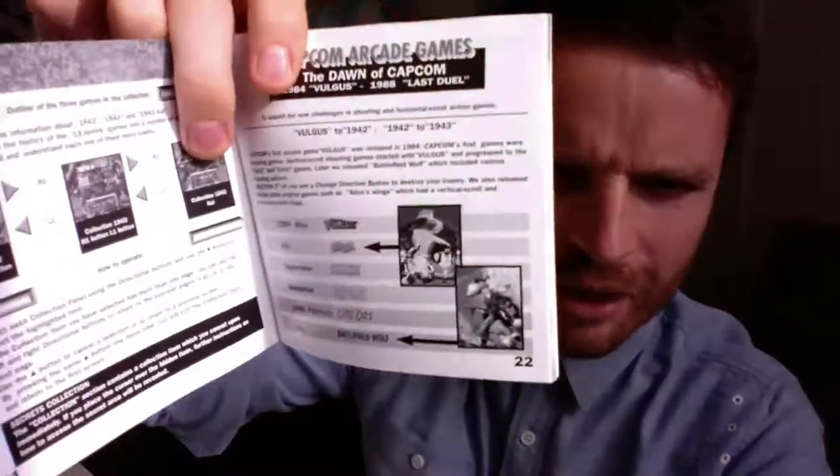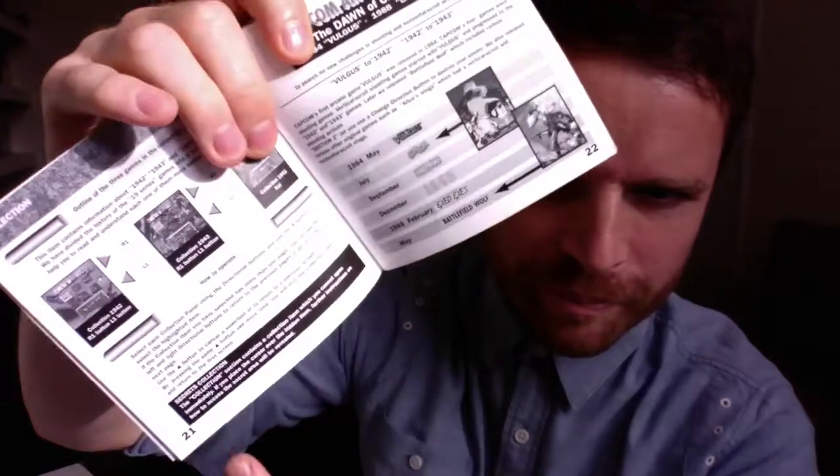But the most interesting thing about it is that it plots, so I want to show you actually, it plots the history of Capcom arcades. It's almost like from each machine, it actually tells you. I find it quite interesting. The very first Capcom arcade machine is called Vulgus, according to this. Yeah, Capcom's first arcade game Vulgus was released in 1984. So there you go. There's a list in order of all of their arcades, and it goes on right up past Super Street Fighter into the mid-90s, I think.